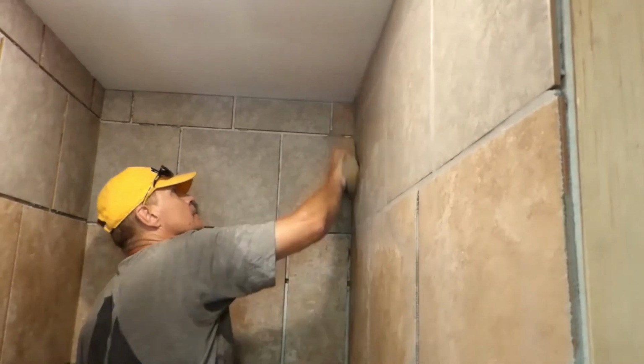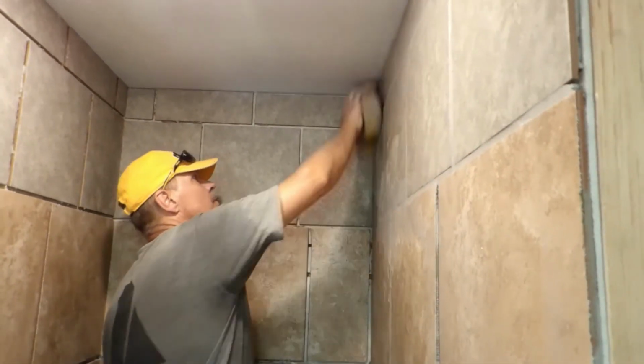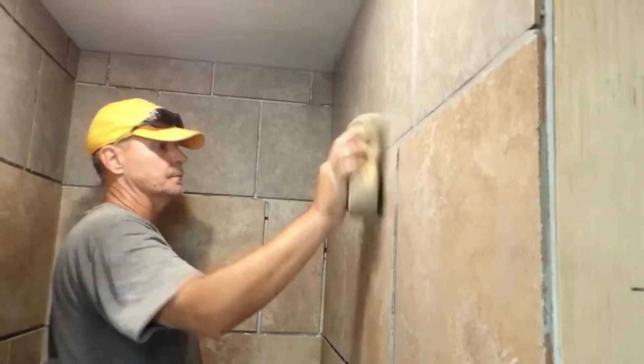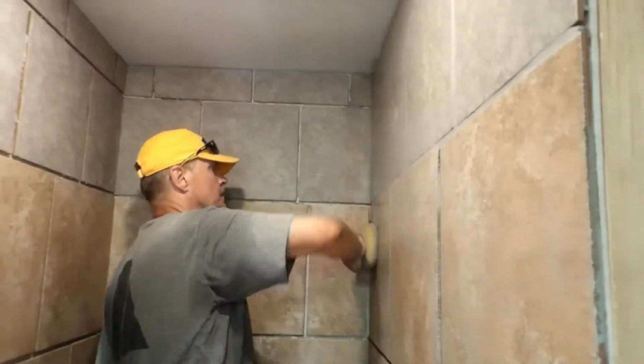Sponge and a little bucket of water over here, and he's just cleaning it up really nice. Important, like we said before, it's important to get that excess grout off just as quickly as you can so it doesn't dry on your tile and make it real hard to get it back off.